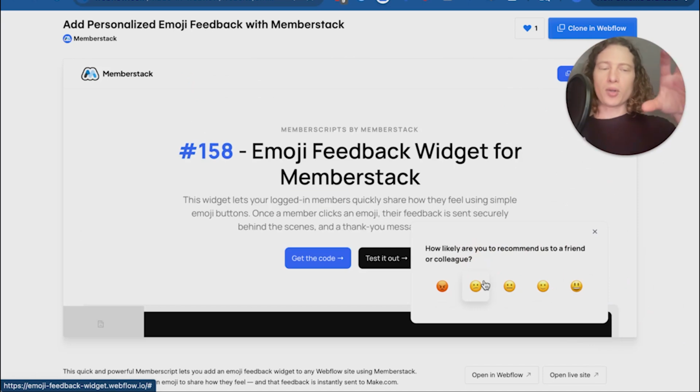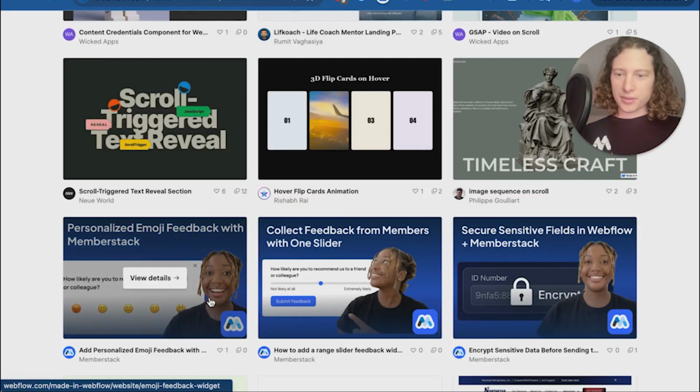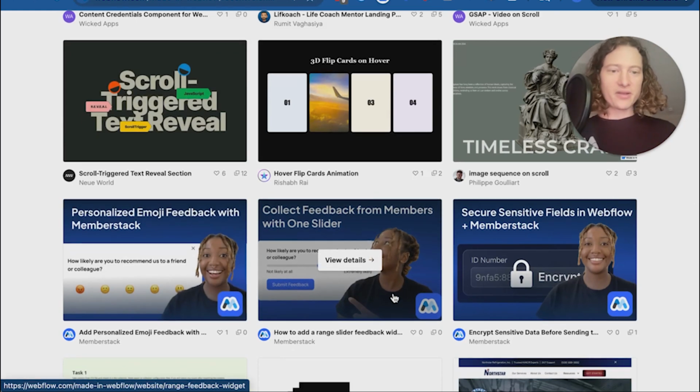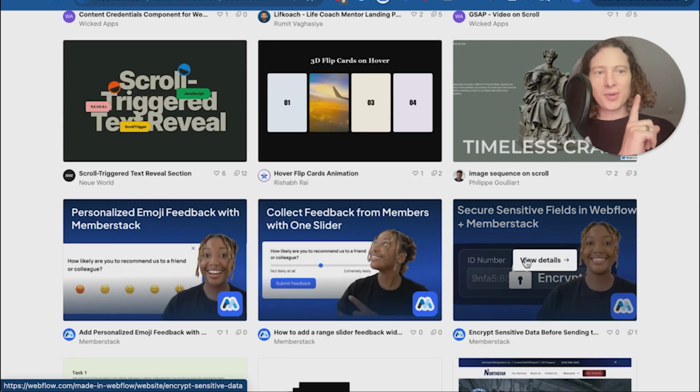Pretty sure under the hood, this is pulling member data. So if somebody were logged in, you could have this be on a particular page, pass in the page URL and the feedback that user's given. In addition, she also created a range slider feedback widget and the ability to encrypt data before it gets passed into Memberstack and then gets encrypted again. So it's a way of adding even more security.